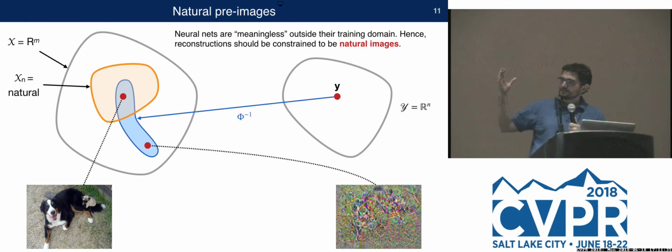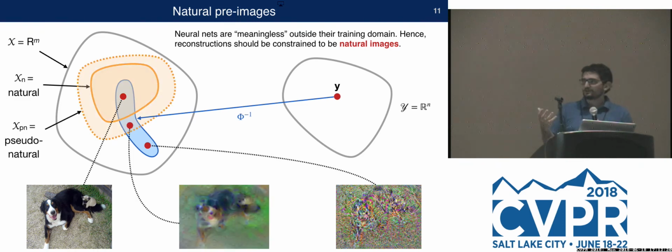Well, in one sense, in order to get to the second result that I showed there, we need to constrain the inversion process, and we need to constrain it by adding the information about what is a natural image. Now, is this bad or good? Well, we're going to discuss this later in further detail, but let's just say that a deep network is not trained to operate on anything which is not a natural image. Why? Because when you train a deep network, you only show it images of the sort that you see there on the bottom left. You never show the network an image like the one on the bottom right. So there is some sense in trying to restrict your inversion to images that are actually visible to the network during training, because being a discriminative model, the network doesn't need to be well-defined outside that space.